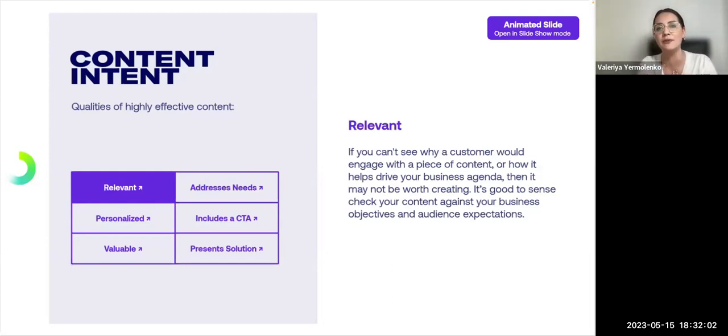So it has to be very relevant, unless you are able to align something irrelevant to your brand. For example, if she's sharing something about organic and she wants to talk about something related to cars, probably she can link them in a way, let's say, where she's talking about environmentally friendly cars, and just in this kind of way. But it's very important that you make sure your content is always relevant.